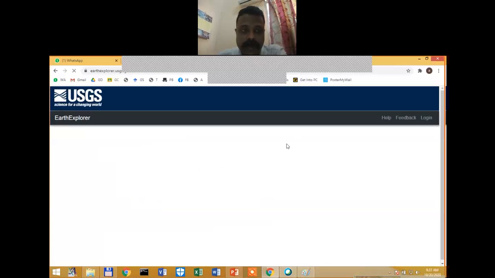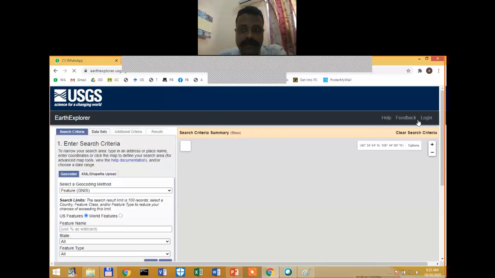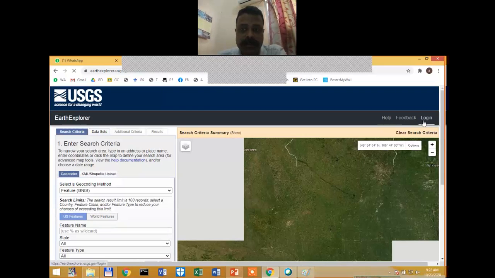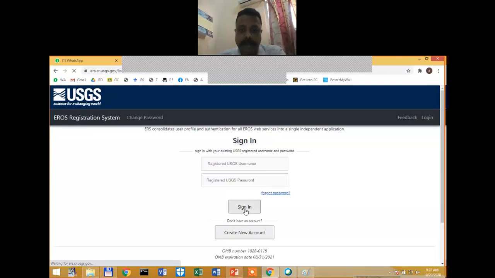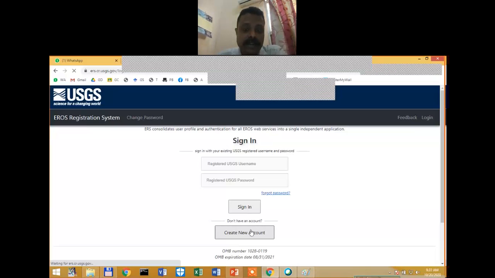In the Earth Explorer site, you have to create your login and password, basically your own credentials. For that, you can go to the login page and then sign in. If you have not created an account, first you have to create a new account. Then once you create a new account, you'll have to give one email where you have to activate the sign in page.